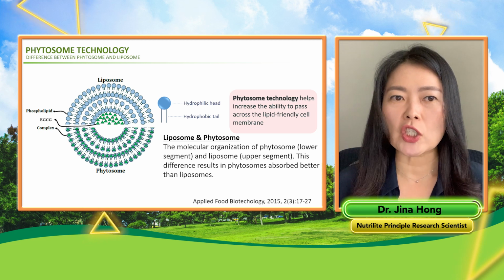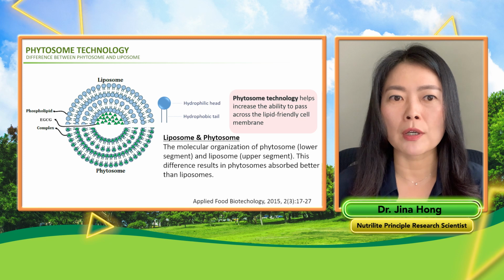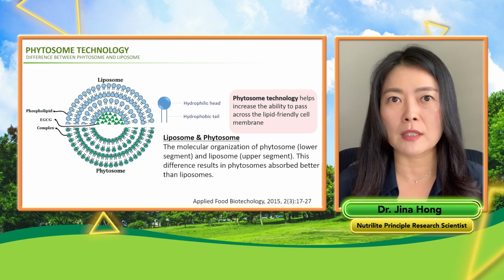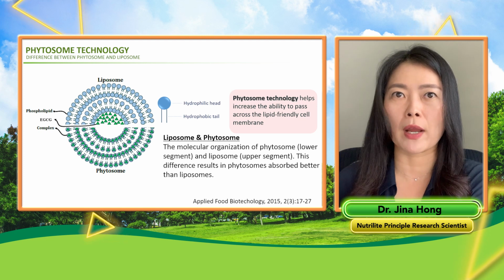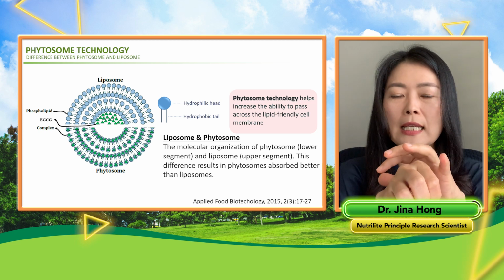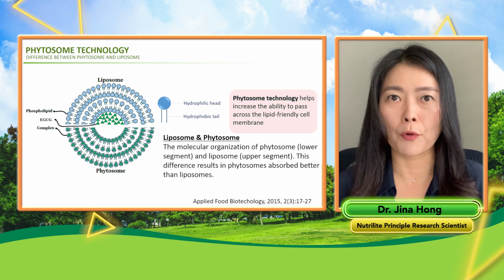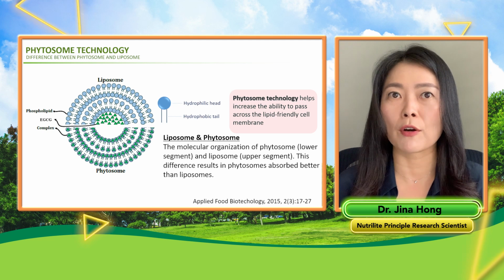Phytosome technology helps to overcome these limitations and helps to stabilize and deliver these polyphenols to the body. Phytosomes are like a little vehicle, and plant-based phospholipids enwrap EGCG and help improve its limited absorption. So it allows individual EGCG to obtain better delivery into the body. Then what's the difference between liposome and phytosome? The basic difference is that phytosome enwraps the individual EGCG, and then it can cross the cell membrane. But a liposome is a huge, big vehicle that contains EGCG inside and then crosses the cell membrane. So in this case, phytosome is more efficient and works better for EGCG, but liposome is great technology and could work better for cosmetics.